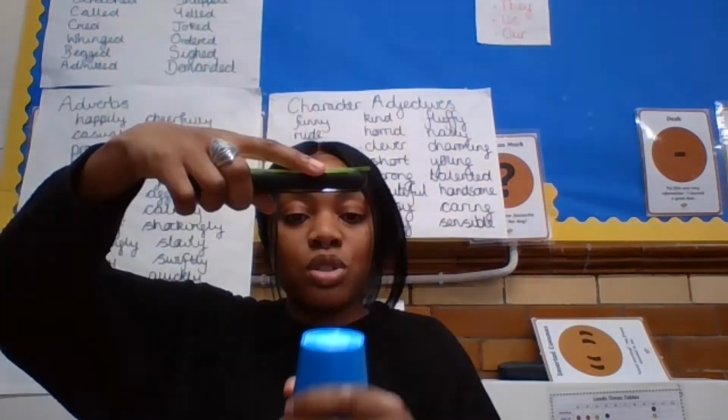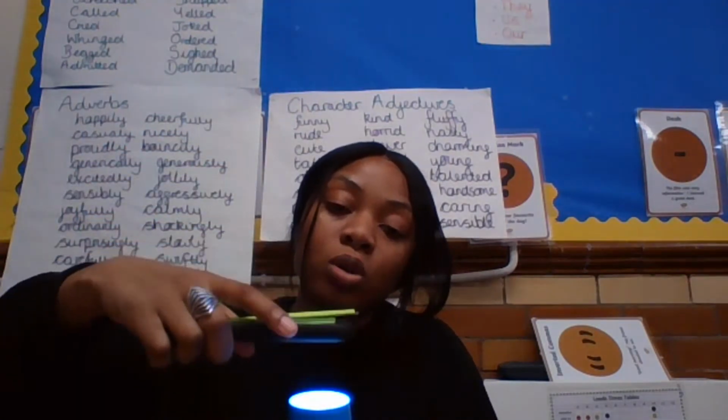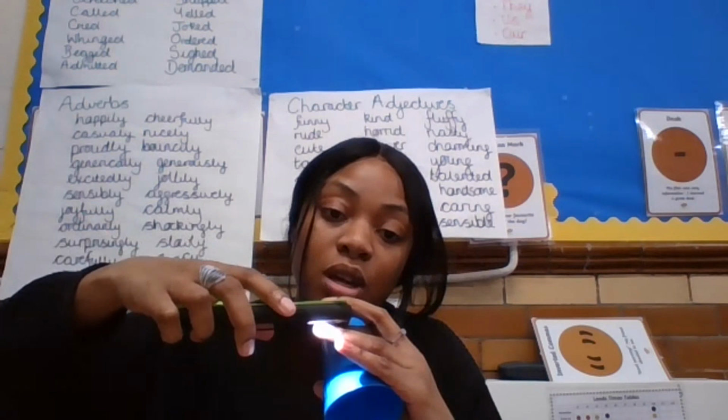Let's make sure the light is on. You see that? I am going to be holding the light source over an object and it's going to cast a shadow. The proximity of the light source is going to change. So first I'm going to start off at close proximity, very close to my object. Then I'm going to hold my light source at medium proximity away from the object. And then I'm going to hold my light source at a distance from my object, so quite far away from my object.